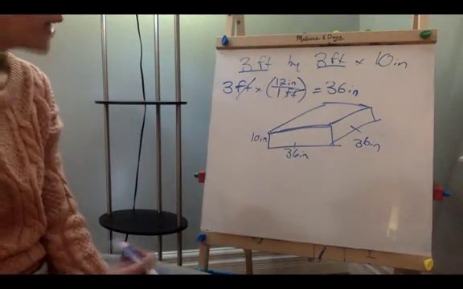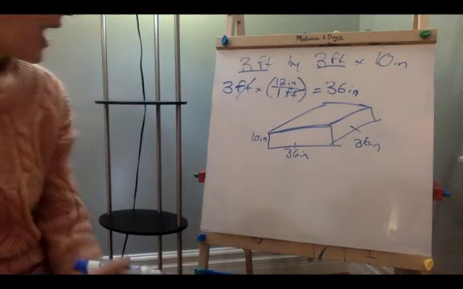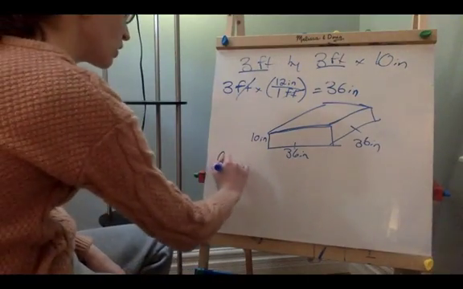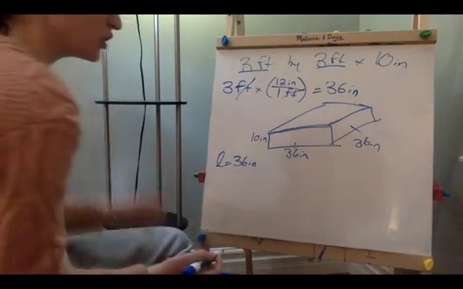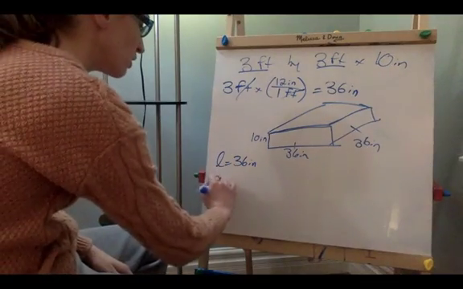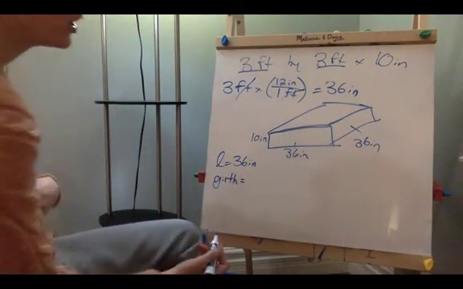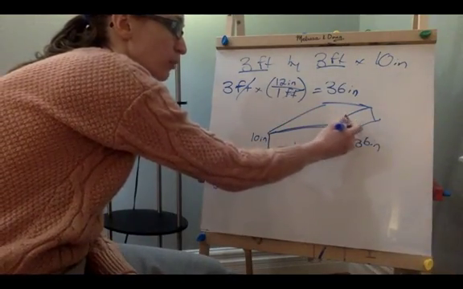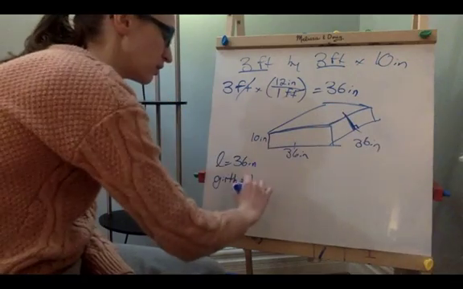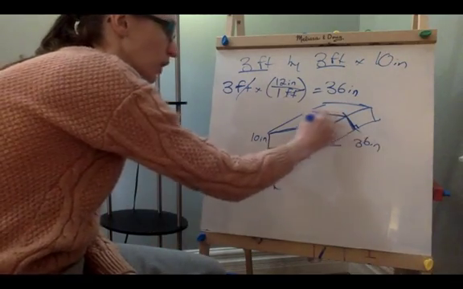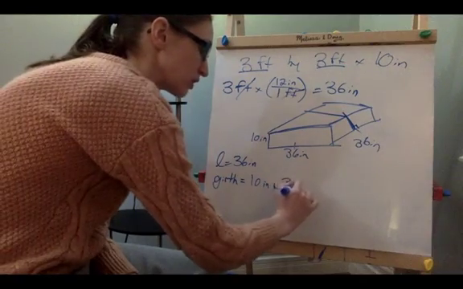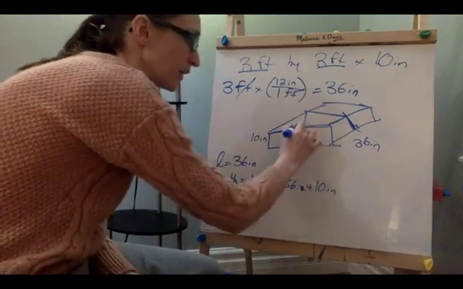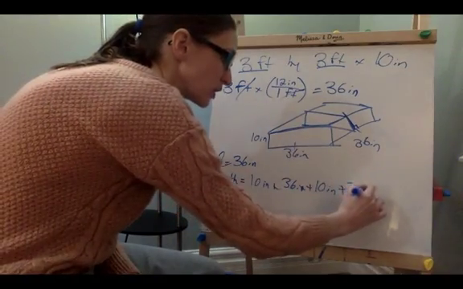Okay, so again, the length is the longest side on this, and you'll notice that both of these are the same, so it doesn't actually matter which one we choose there. So we know that the length value will in fact be 36 inches, and the girth value is going to be going around. So if we've chosen this as our length, our girth will be calculated going this way, perpendicular to that. So it'd be 10 plus going all the way across here, which is the 36 inches, and then going down the other side, which is again the same height of 10, and then coming across the bottom plus 36.